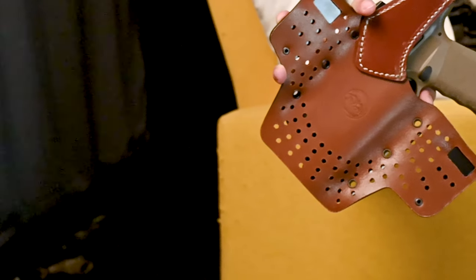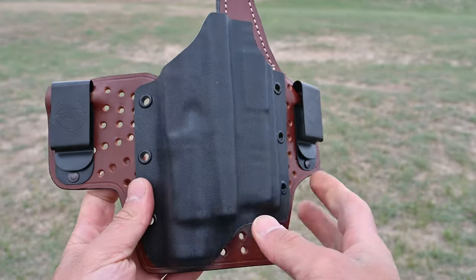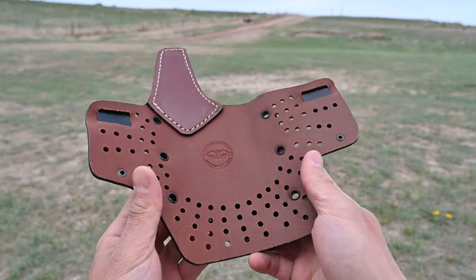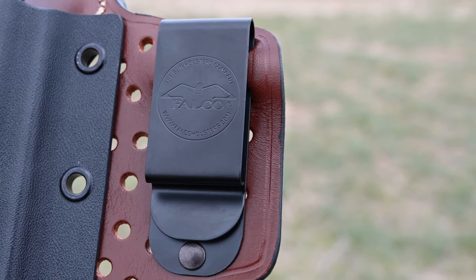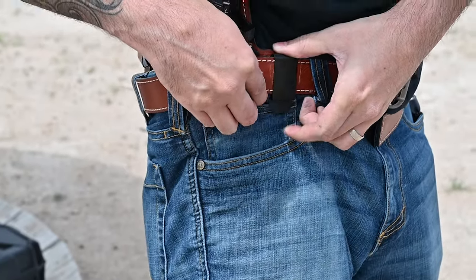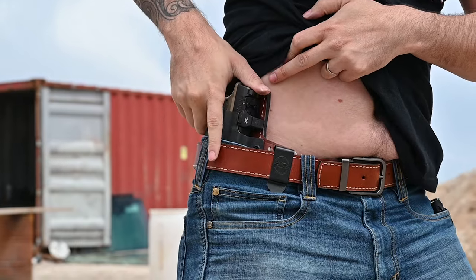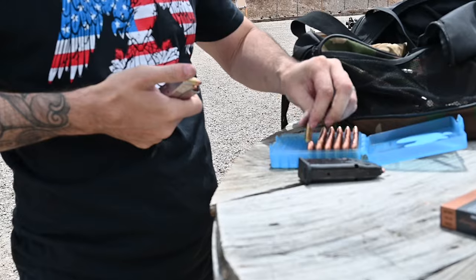As you can see, the A116L is the inside the waistband version. Let's look at this one first. The A116L uses two steel belt clips. What that does is spreads the weight out across a larger surface area on your belt, making it more comfortable to carry a heavy gun or even a light gun. Clips are available for 1.5-inch belts, but you also have other options on the website.